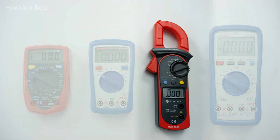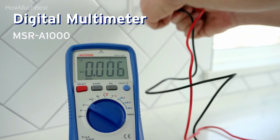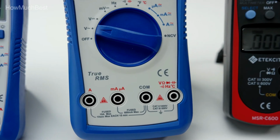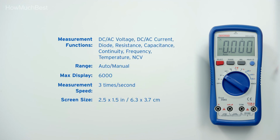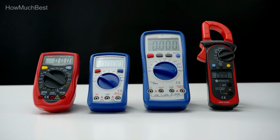The Etekcity multimeter combines simplicity of use with innovation, making it the best tool for any electrical job. Easily test AC or DC voltage, diode, continuity, and resistance. Avoid dangerous situations by using the convenient clamp to safely measure AC currents without having to remove a wire or damage a circuit. It also includes hold output and max value buttons that make it quicker.